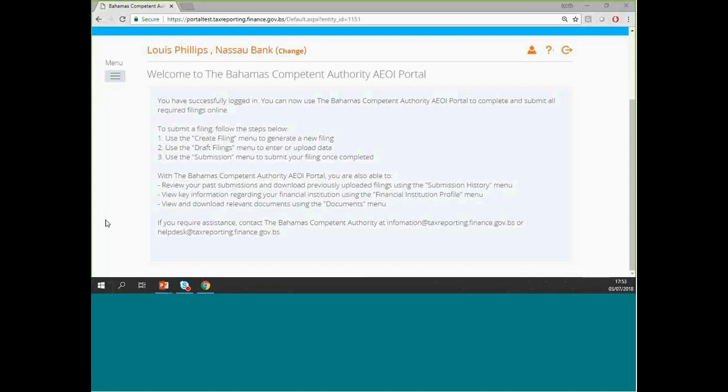Can a sample file format also be provided for FATCA? So the IRS are a little bit better than the OECD in this regard, and they have a number of samples already set out on their website. So we can, and I think there's a link to that as well in the user guide. So that's where you will go to pick up your FATCA samples.